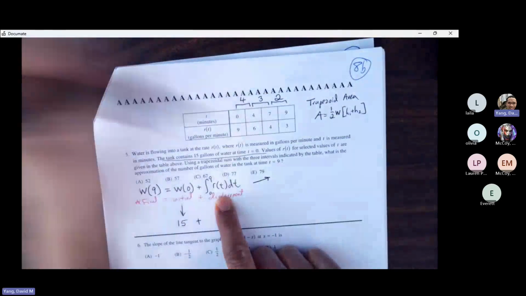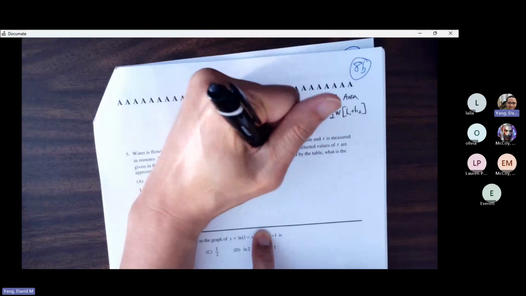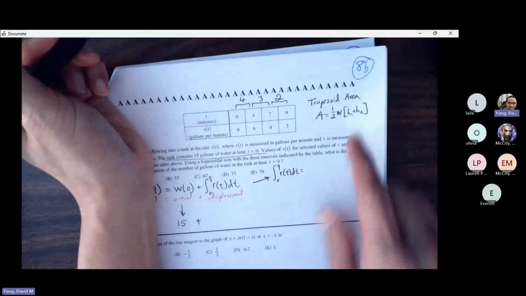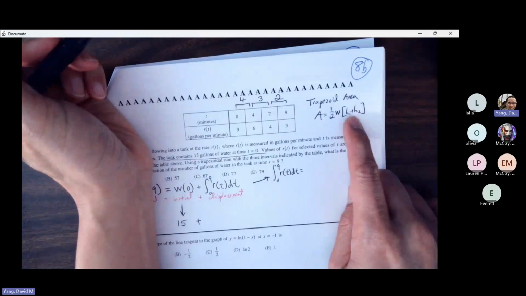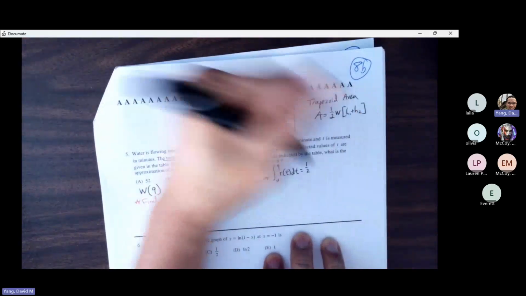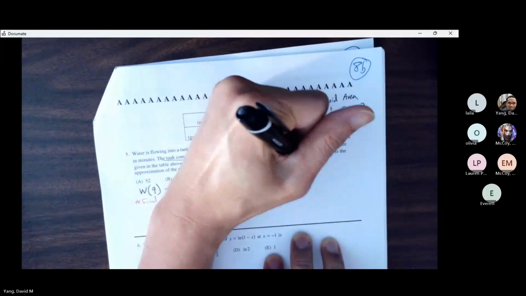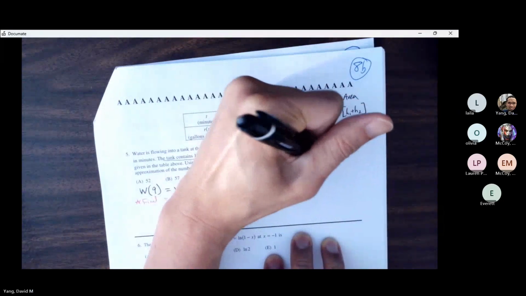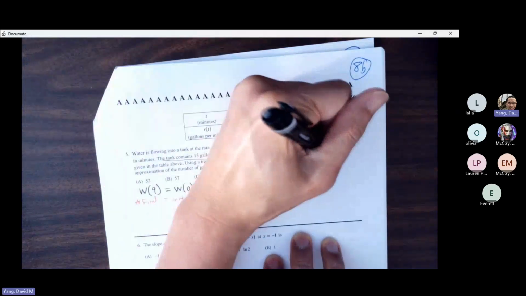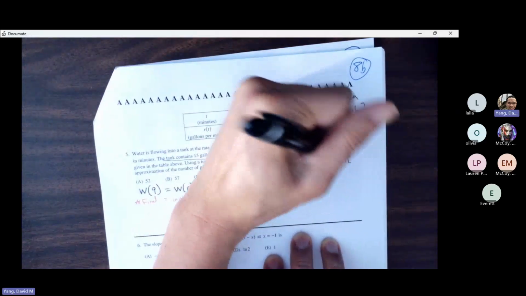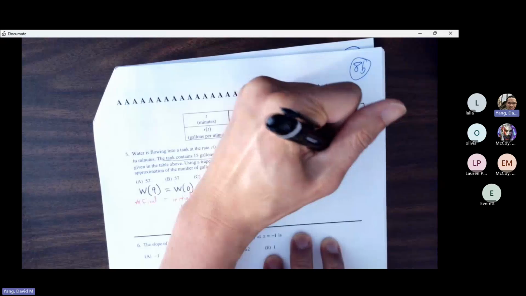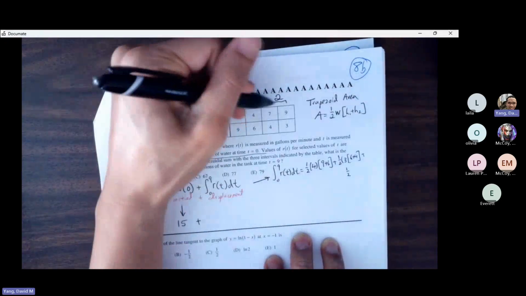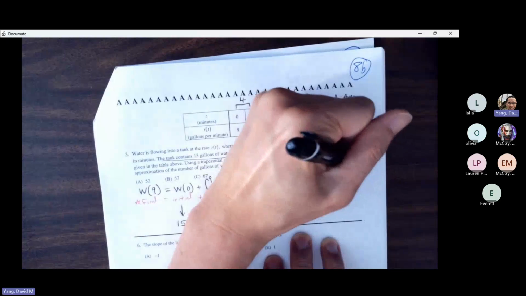So we know the integral from 0 to 9 of r of t dt can be thought of as adding 3 trapezoids together. So 1/2 times width times 4, 9 plus 6. And then second trapezoid, 1/2 times 3, 6 plus 4. And then 1/2 times 2, 4 plus 3.